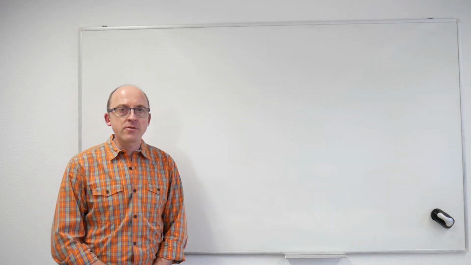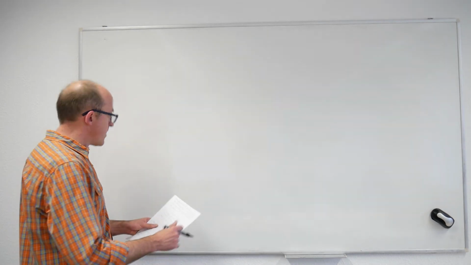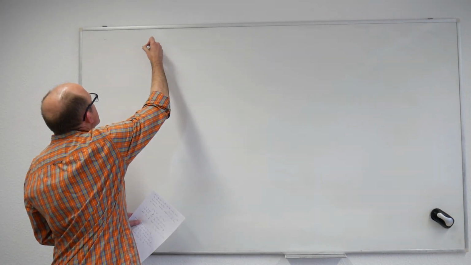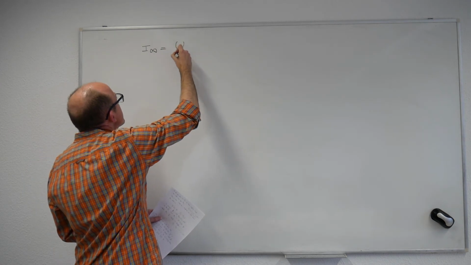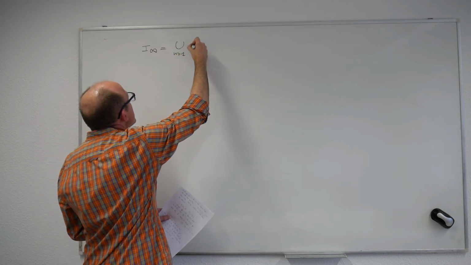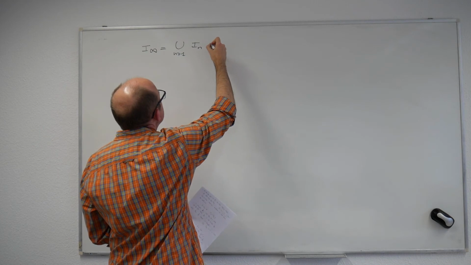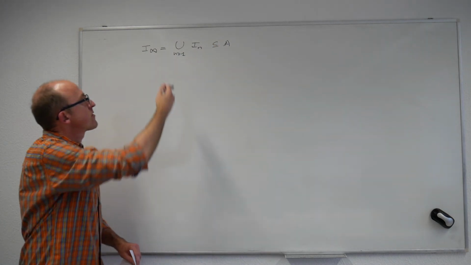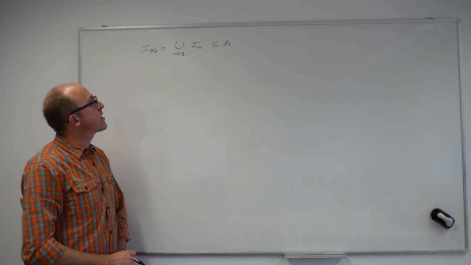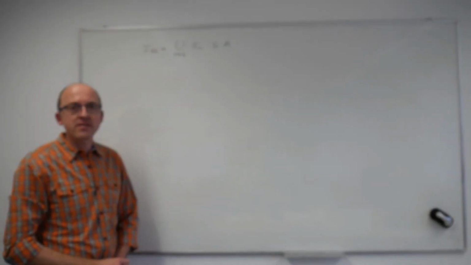Now I'd like to turn to the limiting case. So let me define I infinity as the union for n greater or equal to 1 of these global subfunctors In. This is yet another global subfunctor, so this sequence is an ascending sequence. One is contained in the next, and this is the union.